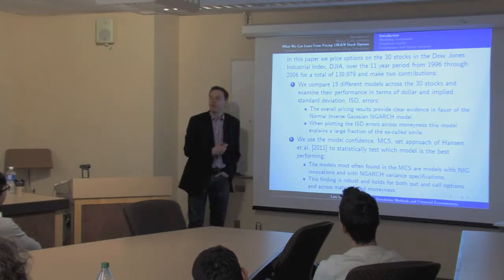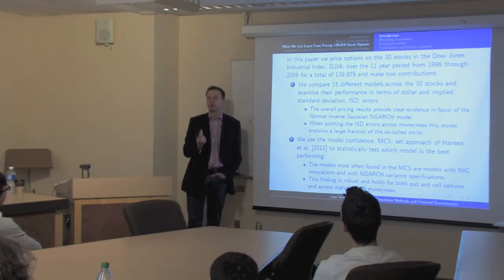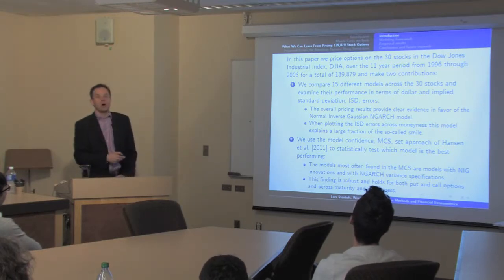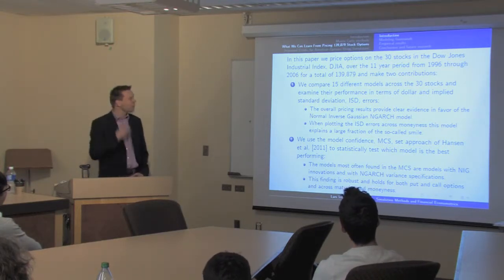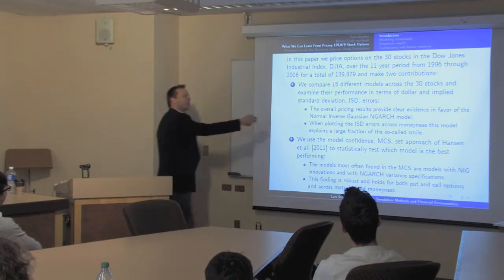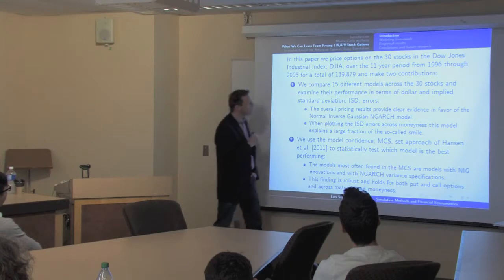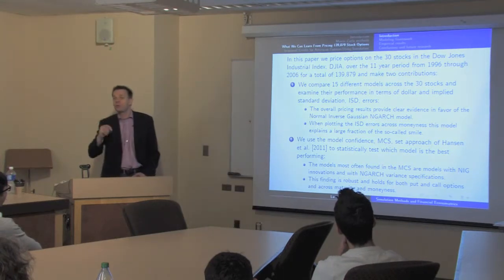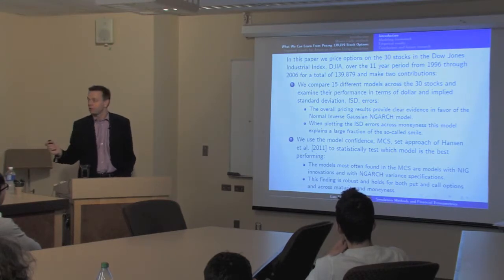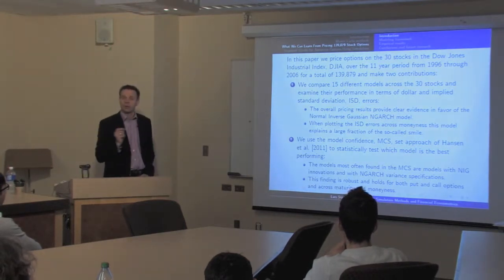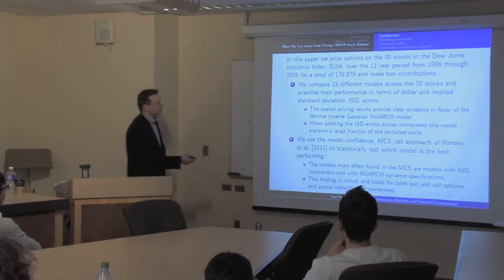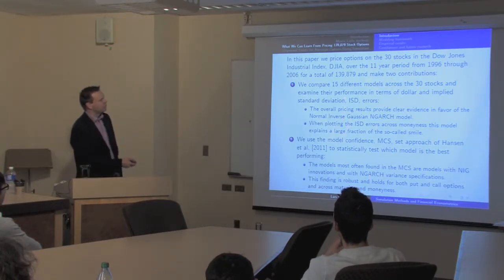I've got 140,000 options, a massive number of options. And I'm going to use 15 different models to compare these 30 stocks. So I've got 450 models that I'm estimating and using. And I'm actually not pricing 140,000 options, I'm pricing 140,000 options 15 times, with 15 different models. It took 2 weeks to run this on my computer. So this is just what we get out of these things. I'll actually get back to that, so don't think too much about it.